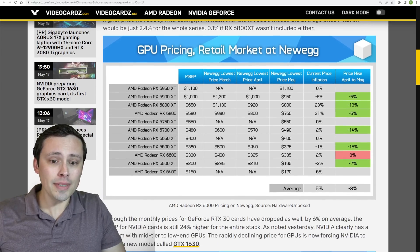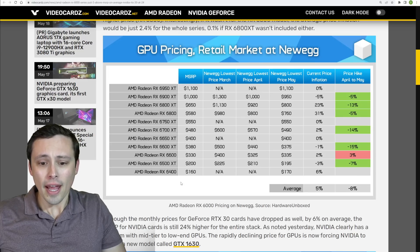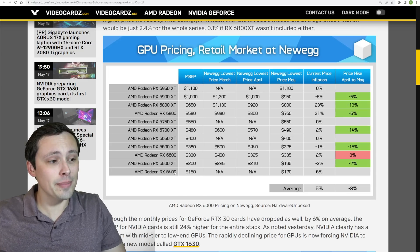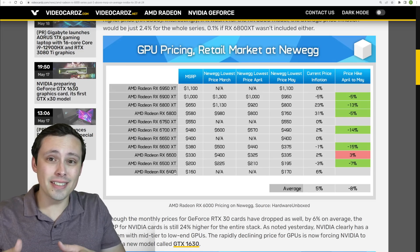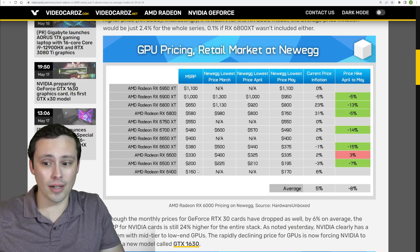AMD's 6000 series offers GPUs in the $200 range with the 6500 XT, and we can actually see it coming down occasionally even slightly below that MSRP. There's also the RX 6400, which has its limitations but also its uses as a small form factor design — it can run low profile and draw just off PCIe slot power, so it's interesting for certain purposes.